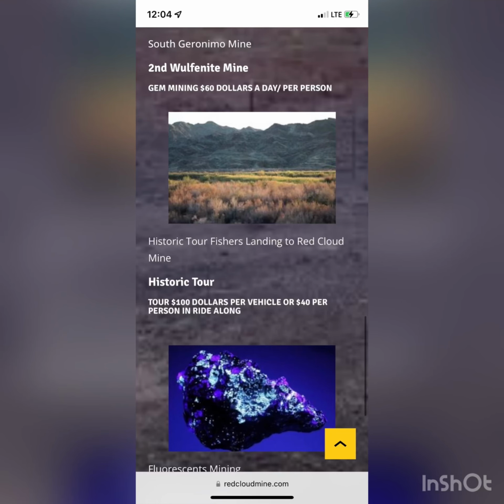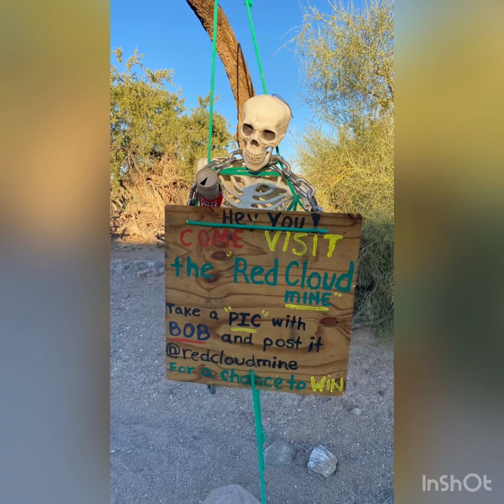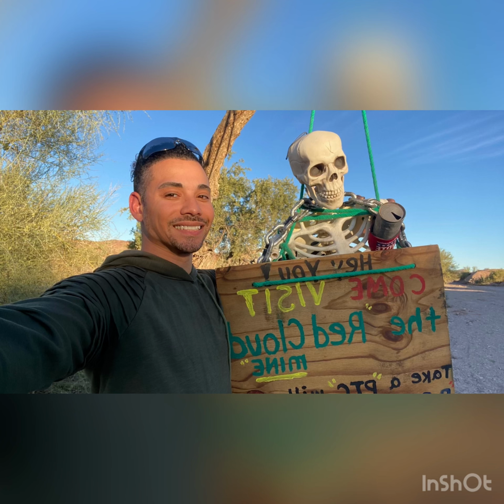So this is the Red Cloud Mine, where you can find some wulfenites, and I've forgotten the other crystal names. Start with a V. So here's the journey about to start in near Yuma, Arizona.